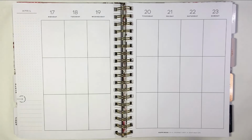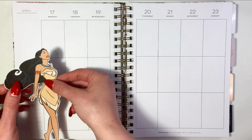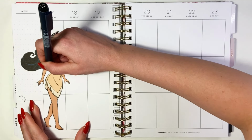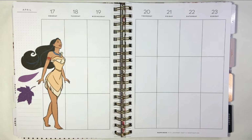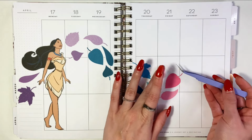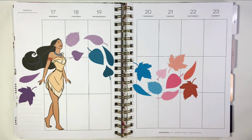Okay, well that took a very long time. Just a fair warning, if you're gonna cut out a lot of stickers like I did, you might want to put on something in the background. I did mess up a little bit on Pocahontas. I accidentally ripped a piece of her skirt, so I took a pen and colored it in, so it looks more like a continuation of the outline. Just be careful with this paper, it is kind of fragile. However, if you're okay with the quality not being that great, then I do think it's a wonderful deal because there are 100 sheets of this paper, so I feel like it's a really good bargain.